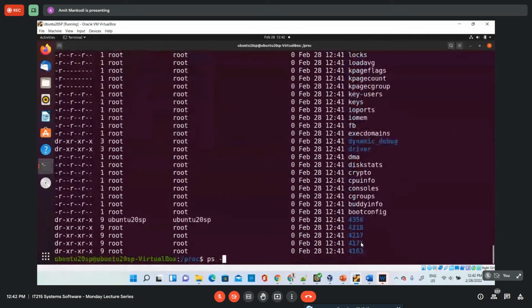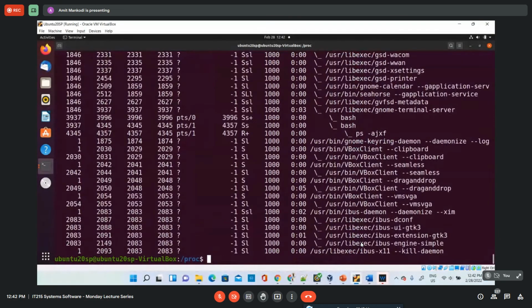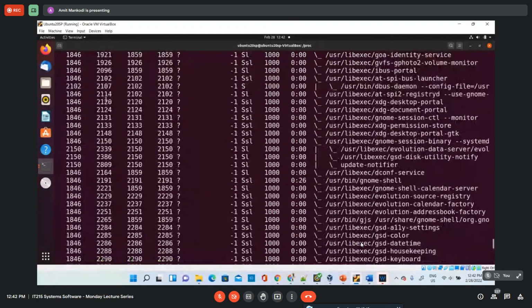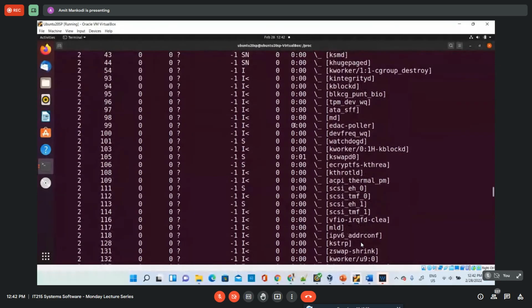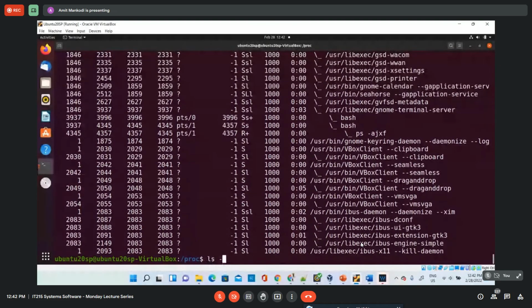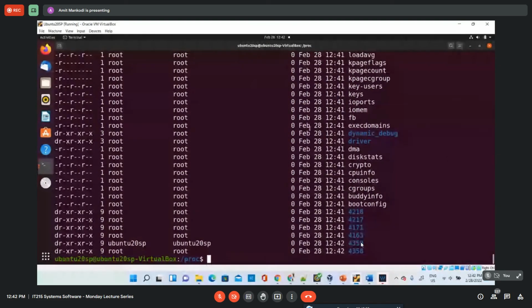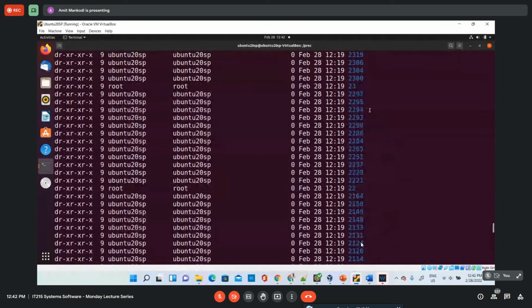So if you do ps -ajxf, you will find that for each of these process ID numbers there will be a directory in my proc directory. Now how do I know that?